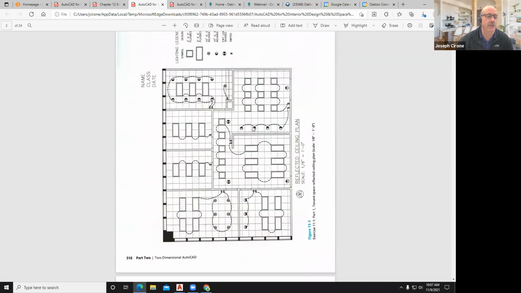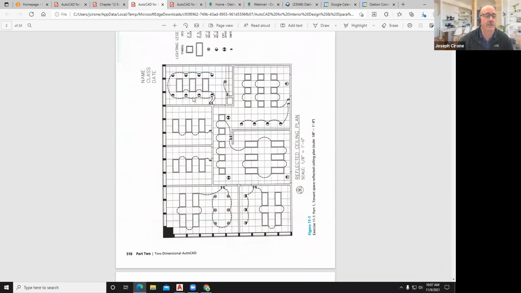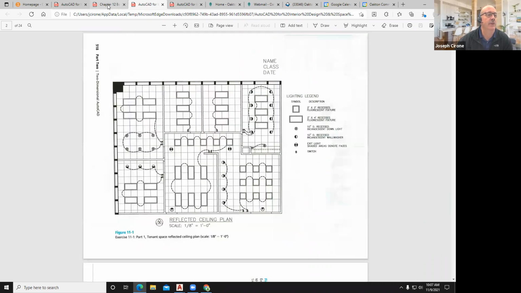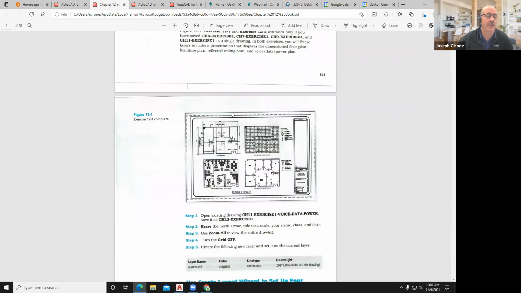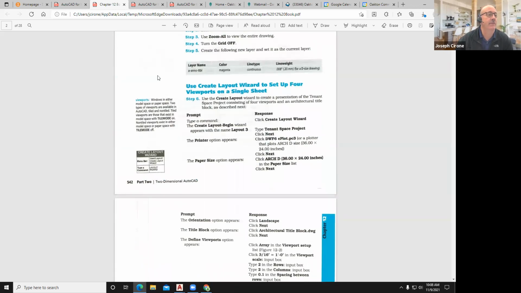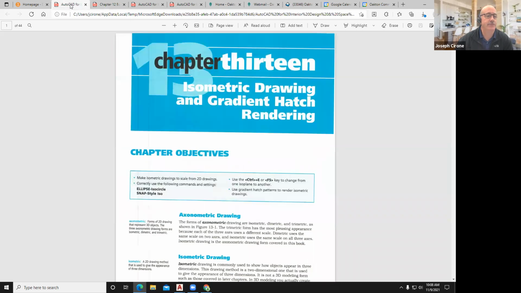In 11, we'll do the reflected floor plan, which is basically the ceiling plan for the fixtures. When we look at 12, we'll create presentation layouts. Like we did with the chapter 3 geometry, we'll have different viewports showing the floor plan with no furniture, showing the electrical plan, showing the floor plan with the furniture. And then this one seems to be another floor plan without the furniture and without dimensions. So just some nice presentation type graphics in chapter 12.